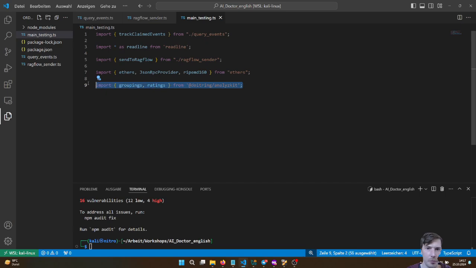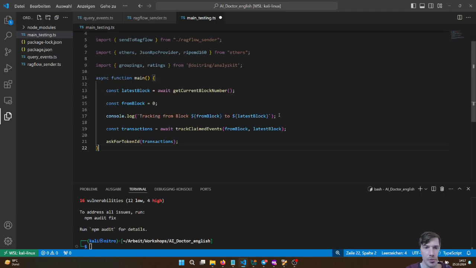And for sure, we also need ethers and the do-it-ring analyze kit, which I talked about, to better be able to order the data, to clean it up, to make it understandable for humans, make it more readable.